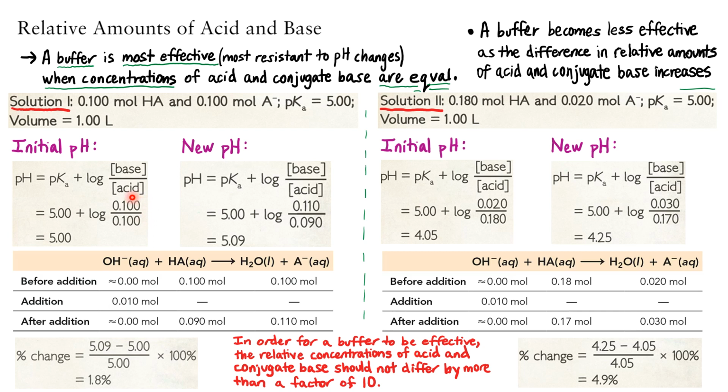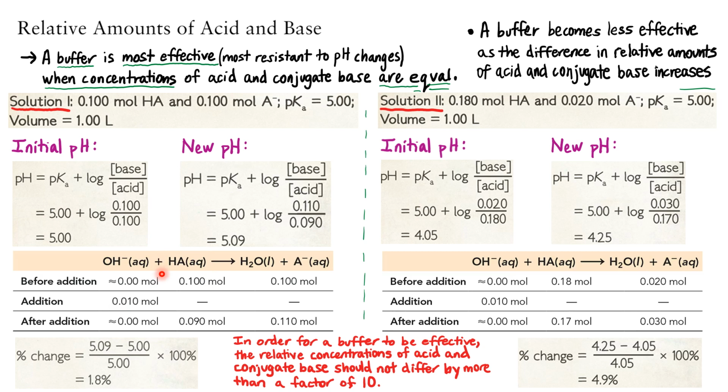We talked about how the log of 1, because this ends up being 1, is 0, and then your pH equals pKa. And the most ideal buffer, the most effective buffer, is when your pH equals pKa, right? Because now what happens is, let's say I add some OH to my buffer, some base, this is just an example. We talked about how when we add this, it's going to change the concentrations of our weak acid and conjugate base, right?